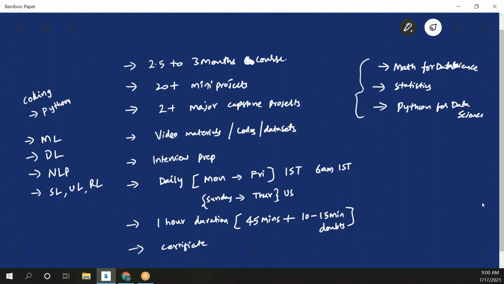Any questions in this particular timelines or any of these things? Yes. Hi. Question actually. I don't have any development background at all. I'm more like a functional project manager slash consultant. So do you prefer that I learn Python first and then join this course, or how can I parallelly?